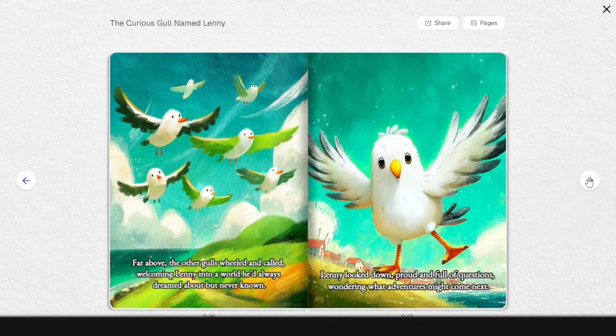And just like that, we have been able to create an Amazon KDP children's book that you can upload on Amazon with just a single prompt. Now, I'm not saying that all the images were perfect immediately I used the prompt. Some of the illustrations were a bit off and did not show the level of perfect consistency I needed, and I did have to tweak a few lines. But for something that literally just took one prompt, this is actually crazy. And honestly, this is something that you would want to try and can save you a whole lot of time when you're trying to create a children's book.